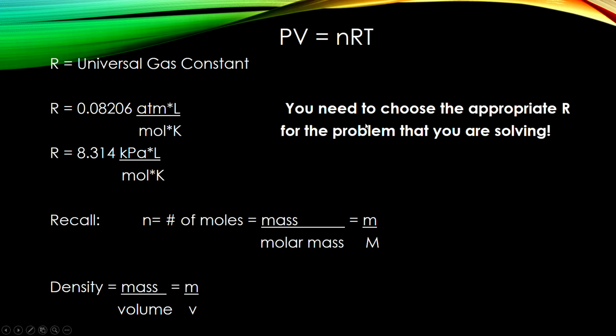So you need to see, basically the only difference here, besides the number, is which pressure you are using. Don't forget that the n is the number of moles, so we take the mass divided by the molar mass, and that density is mass over volume. So what we're going to do is walk through 3 different problems here.